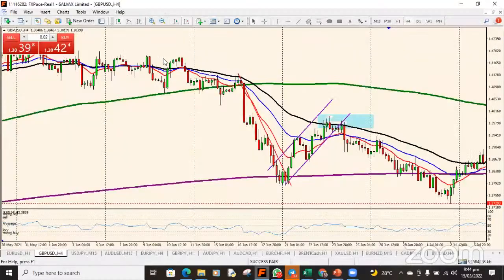Let's go to the chart. The market is falling. It's falling down. And then all of a sudden, it started buying. You now see market has changed. On the small time frame, there is a change. Yes. But you have to check the bigger time frame to see what is happening.